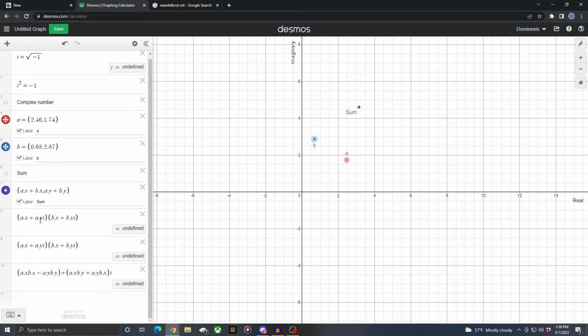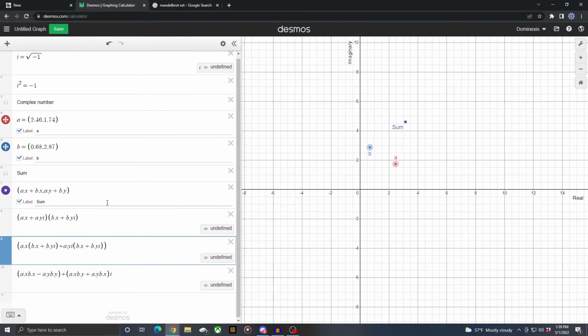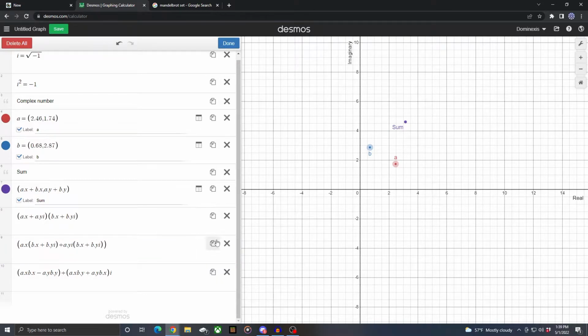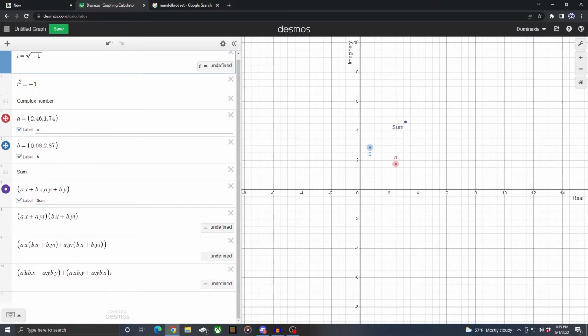Because when you expand this out, you multiply this by this, and you multiply this by this. So you copy that into this. That step makes sense, right? Yeah, no. My question was, if you had A plus B before, why did you change that to A.x plus B.x?